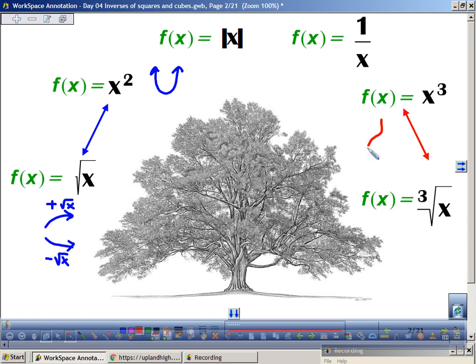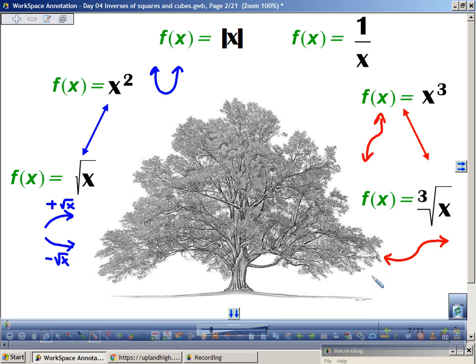So this one looks like this. But then when we take the inverse of it, it looks like this. It's the same graph. How many of you, when you were graphing these, just turned your paper? It's easier for me to draw these right here when I just turn my paper so it looks like that. I don't know why, but I just turn my paper. All right. And then when we're dealing with the negative one, it would be like this.